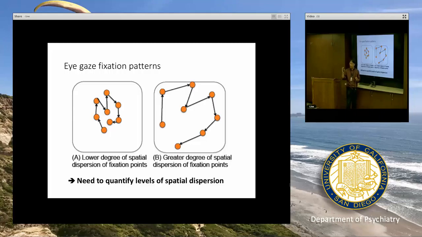Based on how we set up the default of the program, each one might represent 0.01 seconds, for example. But you might argue that these two pictures represent different things, even though they have the same fixation time. What do I mean by that? On the right side, this person seems to have more dispersed, more scattered eye gaze fixation points. So the interest level might be lower than the other one that is always moving around the center point of the region.